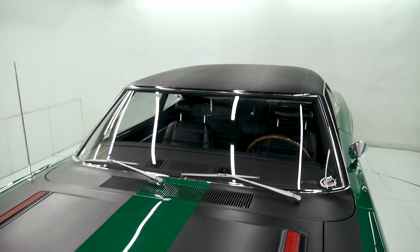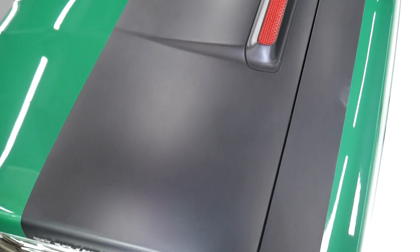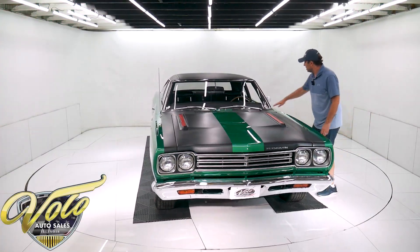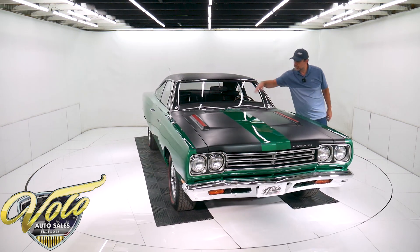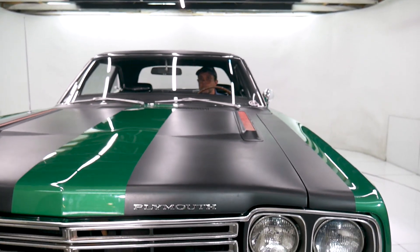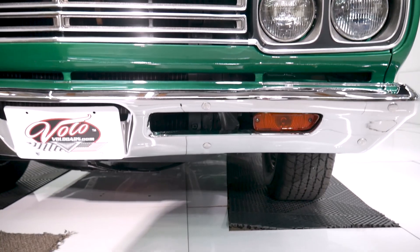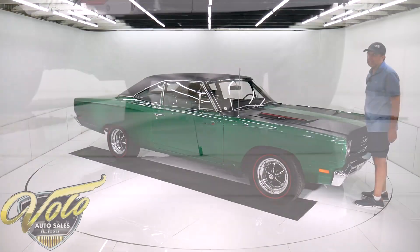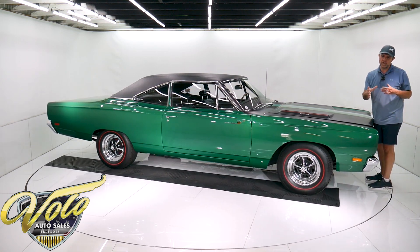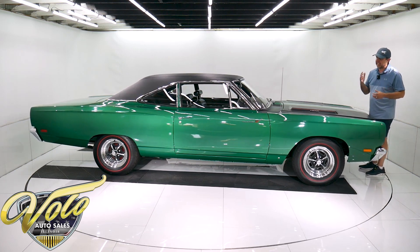This is a functional ram charger system — that's where the air gets sucked in. Then you've got the dual matte black stripes across the top. All this is polished. The dash is all restored inside. The whole front end is redone — the chrome, the grill is in beautiful shape. I drove this car home and it ran and drove great. I was thinking to myself, man, this is quick. You push that gas pedal a little extra hard, you open up that second carburetor, and oh my God, you can just hear it and it goes.